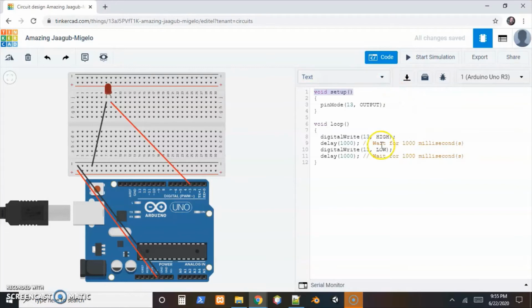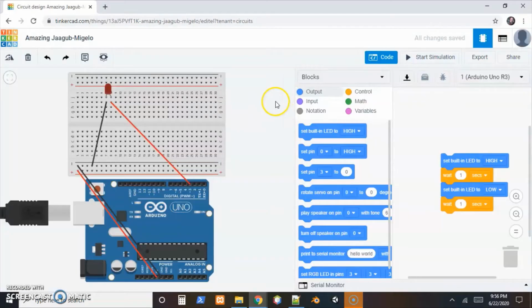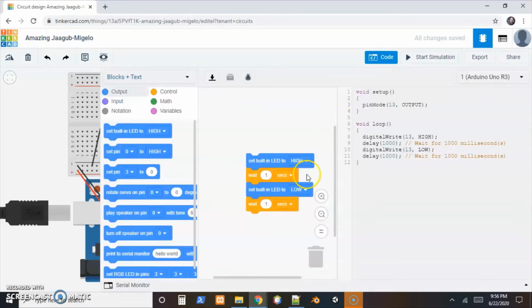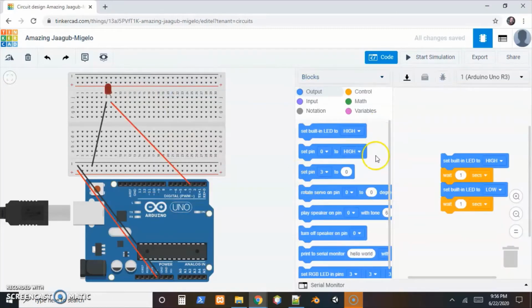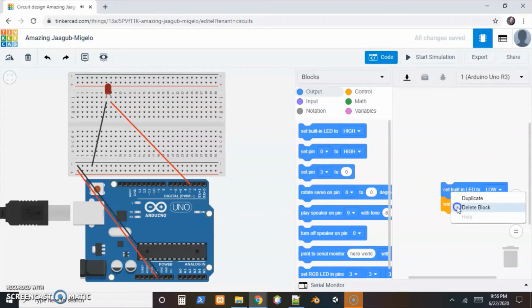If you have had programming before and would like a little bit more on that, let me know. But not everybody in this class has, so let's just look at the blocks. A good way to learn it is once we drag our little blocks around to build up a set of instructions, you can also click on blocks plus text and see what those blocks translate into. That can be helpful for learning it. But since not everybody's had programming, I'm just going to use the blocks for this example. I'm going to get rid of these. Delete that, delete that, delete, delete.